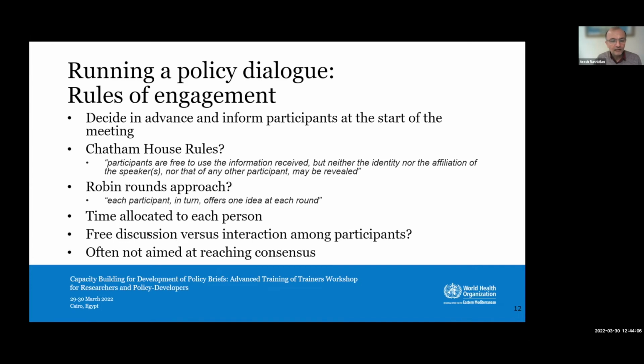Would you be focusing on free discussion? By that I mean people will be allowed to say things, and then you say as a rule, please do not directly respond to people, just express your views. Or you allow interaction so that there may be more clarity, but then there is a risk of heated discussion. Another rule would be whether you want consensus or not. Think about it in advance. It's okay to reach consensus even if you have not planned for it. But if you plan for reaching consensus, the design of your meeting should follow certain elements so that it would be a possibility.